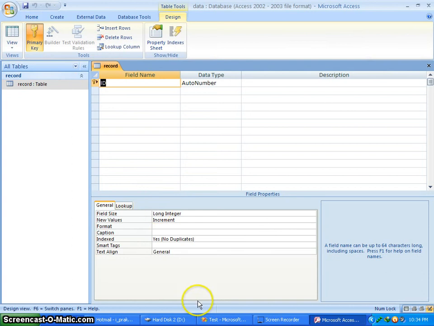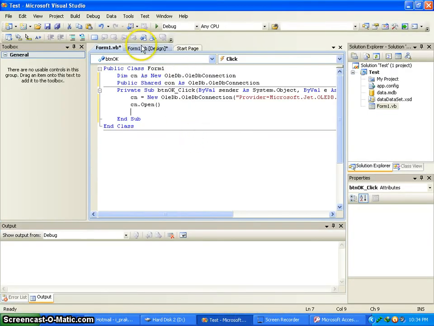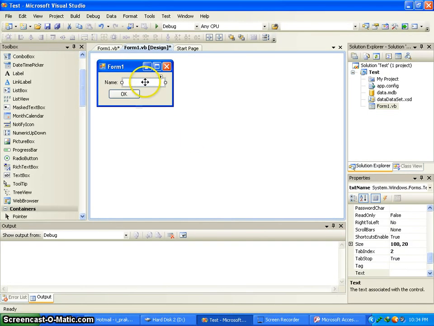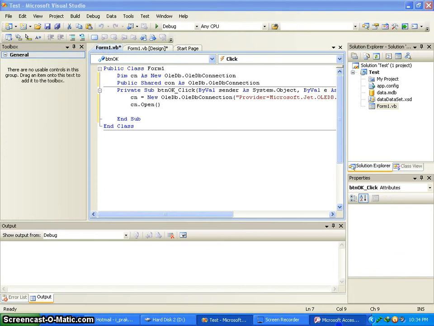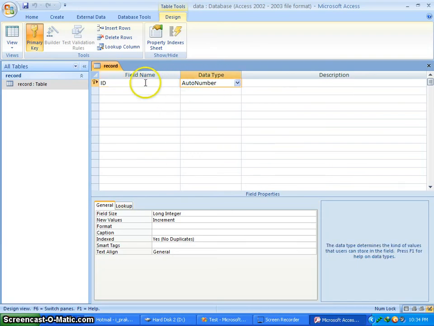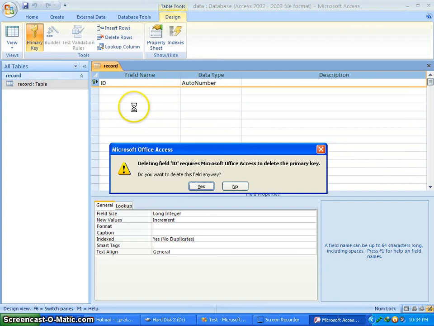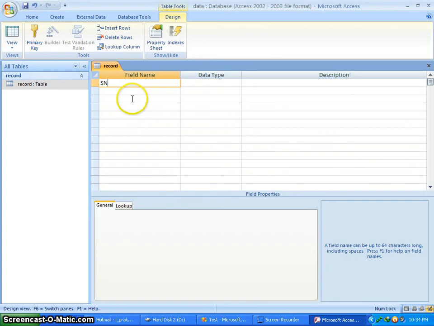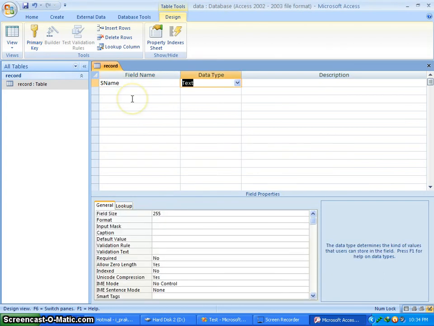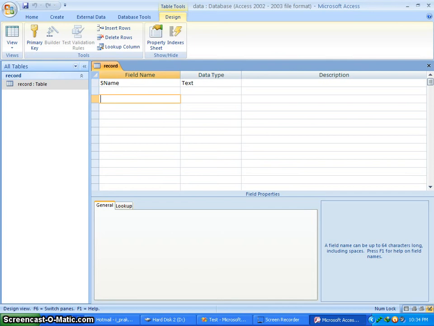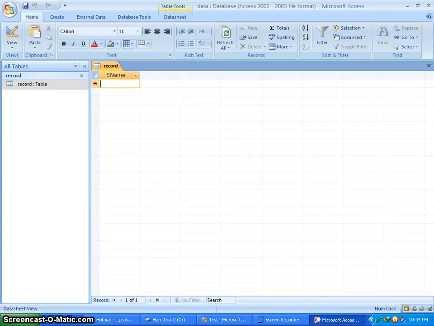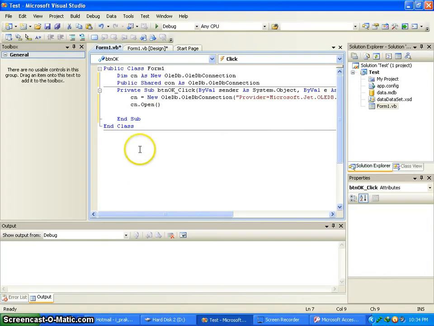See, this text box will have a string, and here we have auto number, that is a number. So we will have to delete this field and then create a new one, maybe as name and data type text. I just saved it, and let me just open it in dataset view and minimize it.